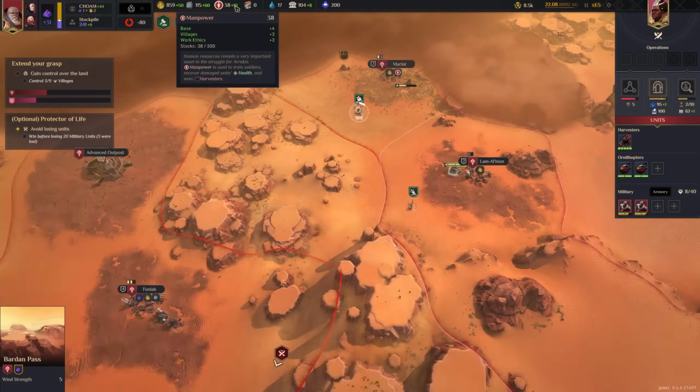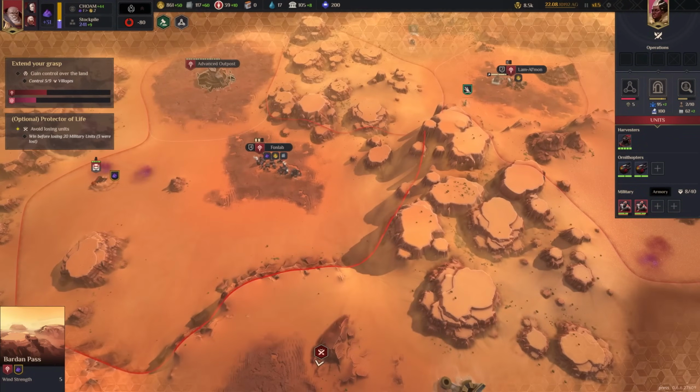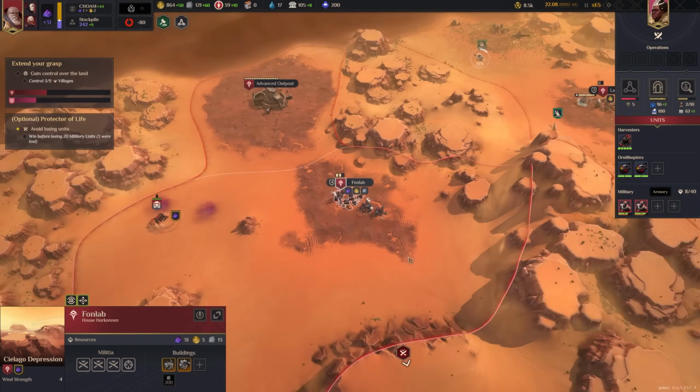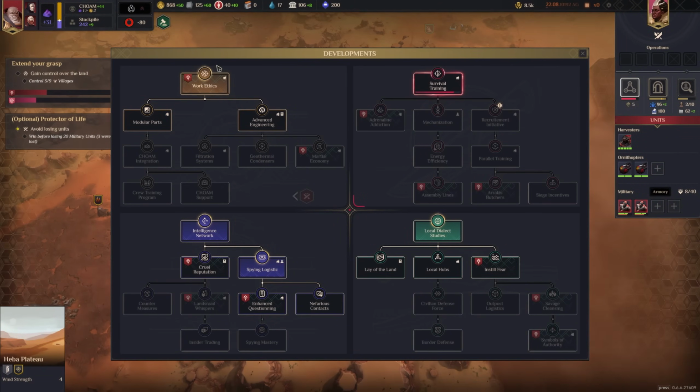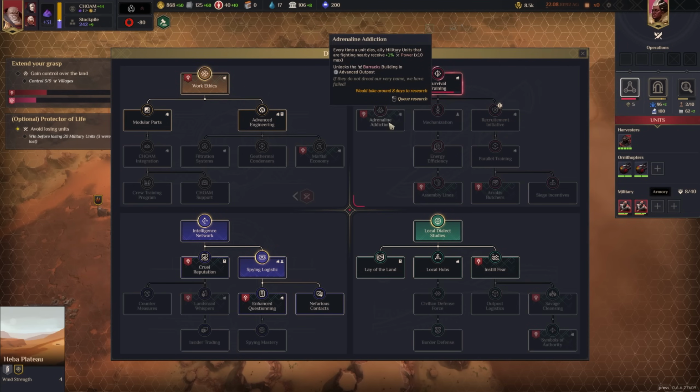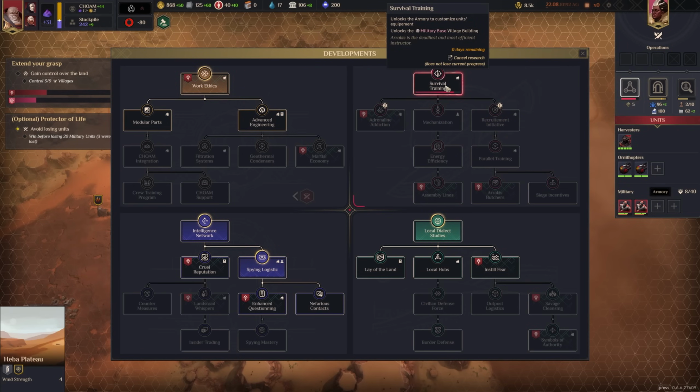Manpower is starting to boost up. We're now up to +10. Okay, the more that we have, absolutely the better. Of course, I'm low on plascrete, too. Yeah, of course. Why not? That's totally fine. All right, there's the work ethics. So let's start working on things like the recruitment initiative so we can get even more manpower. And I wouldn't mind getting things like that adrenaline addiction going as well.